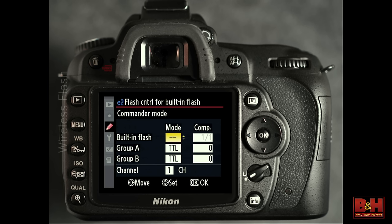Now, I caution you on this one thing, as in, if you set it this way, don't forget to hit OK, otherwise it won't save. But if you set it this way, and then you go to use the built-in flash as a flash, think about what's going to happen. You're going to pop the flash up, it's going to fire, but whatever you get back will be black. It won't look like the flash showed up at all. So you'll see it fire, your subjects will see it fire, but the flash won't be in the shot. It's because you're still in commander mode in this configuration.